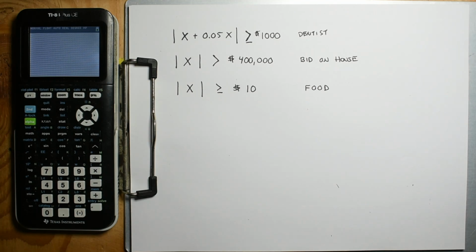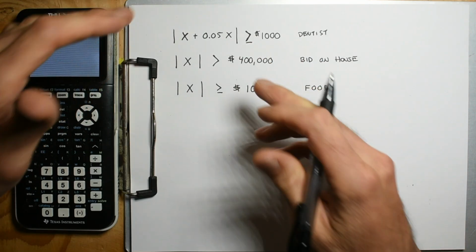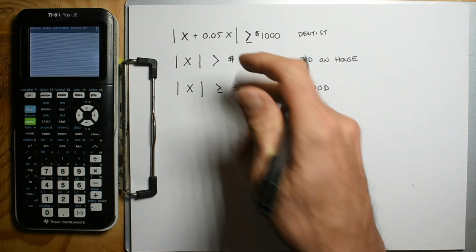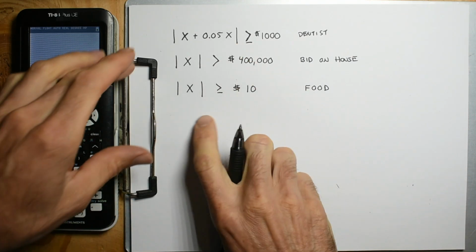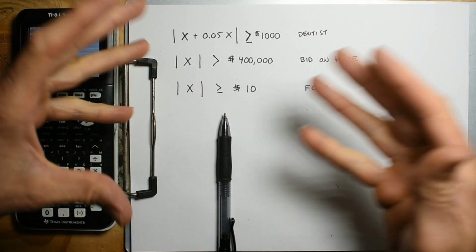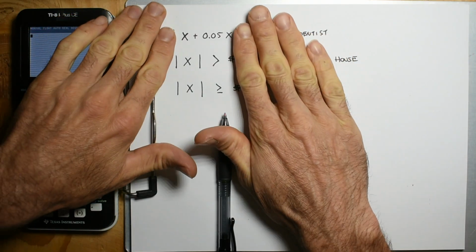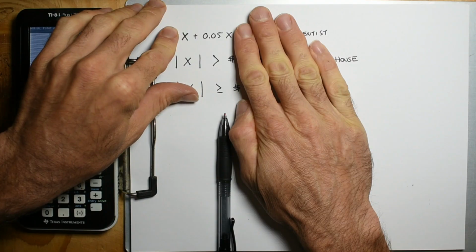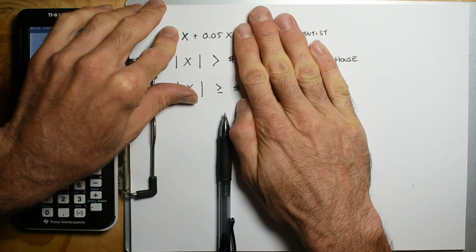Alright, so today we're going to go over inequalities, and inequalities that also involve absolute values. Anytime that you have an absolute value, you have the possibility of more solutions. Inside this absolute value, let's say it's just a linear equation. Well, now you have the possibility of two solutions.